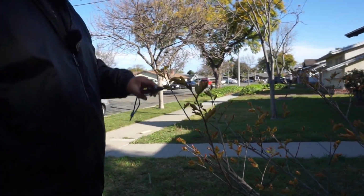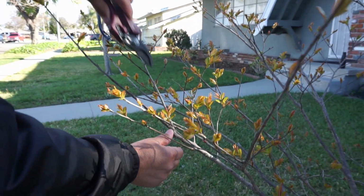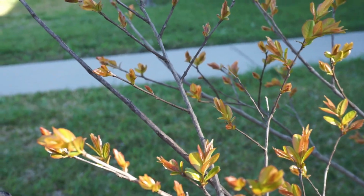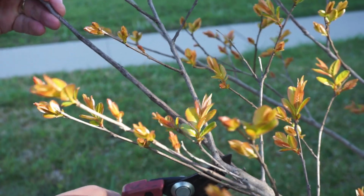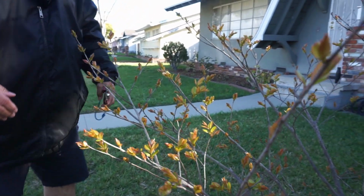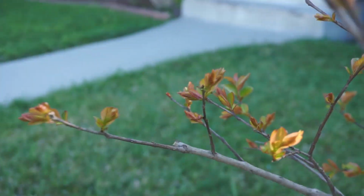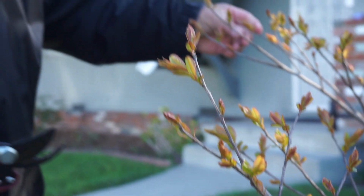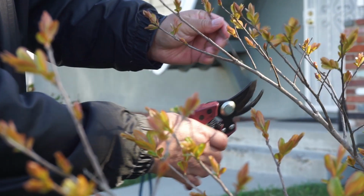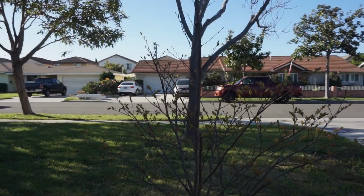And this guy over here, you can see that length. The last cut used to be here. This was doing really well at suppressing the energy, but then this side branch wants to try to take over. So I'll just take that one off. All right. Now we step over here, and this one right here where you can see the length of it, I want to reduce that. And this one's actually doing really well. It's kind of getting crowded here, so I'll just take that one off and I'll reduce this a little bit, not much.